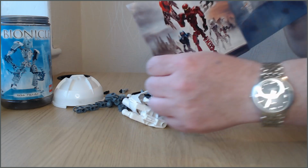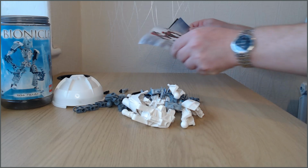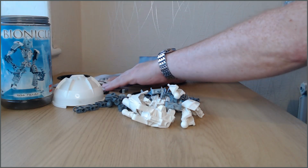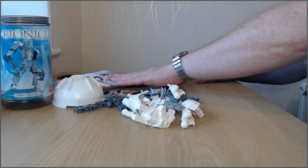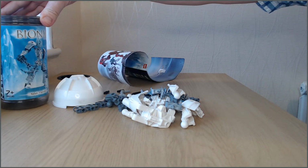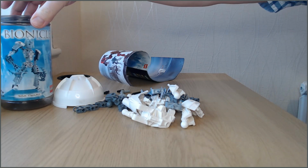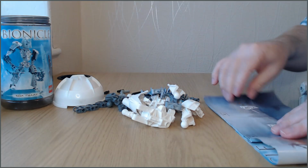So it's a pretty standard kind of looking instruction sheet. I won't show you every page. I'll just try and kind of crack on. And I think the world was called, what was it, Matanui? Sorry, I should say this guy is actually Toa Nuju, I think. I may be pronouncing that wrong. And I believe they start off as these smaller characters, but then they kind of develop over time.